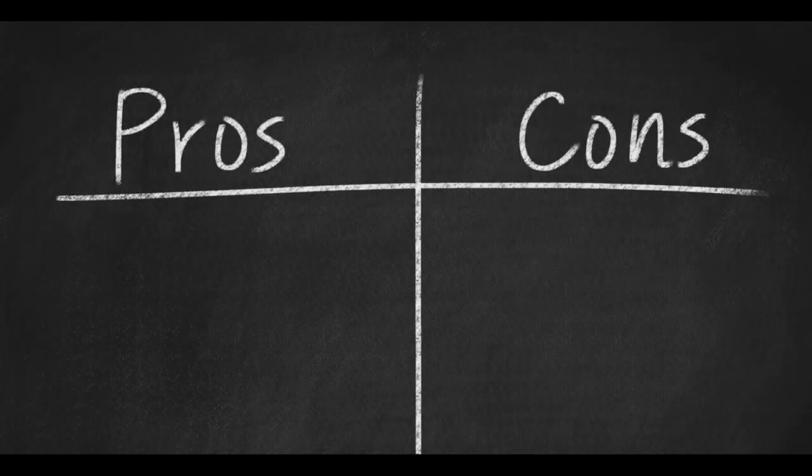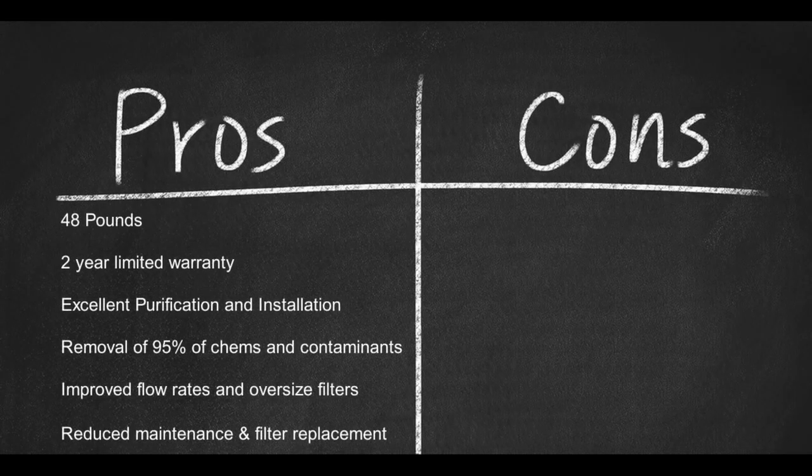But here are some pros. 48 pounds, 2-year limited warranty, excellent purification and easy installation, removal of up to 95% of chemicals and contaminants, improved flow rates, oversized filters, reduced maintenance and filter replacement.